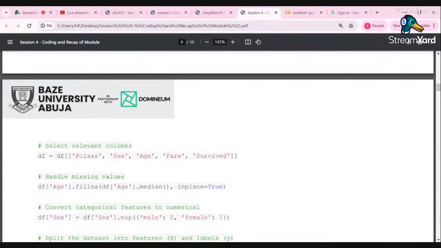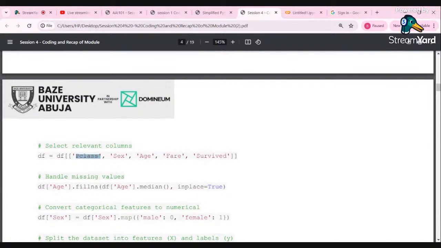So if you look at the columns of the Titanic data set, you have some things like number of siblings, you have where the passenger embarked from. So you have a column like SibSp, you have a column for number of parents, that's like Parch or something. You have Embarked, what city they embarked from, and so on. So you might only want the relevant columns that can help you state whether they survived or not survived.